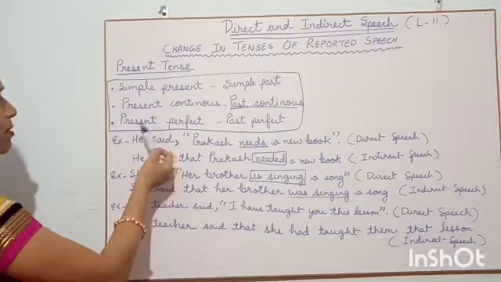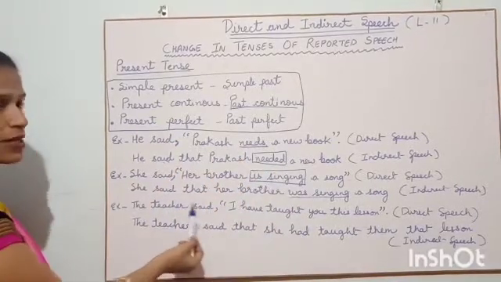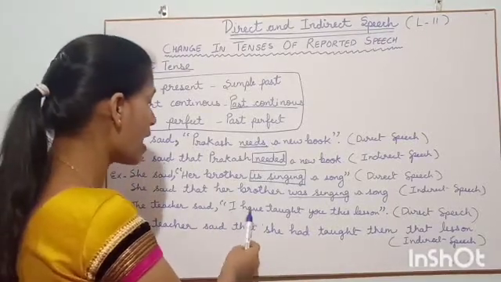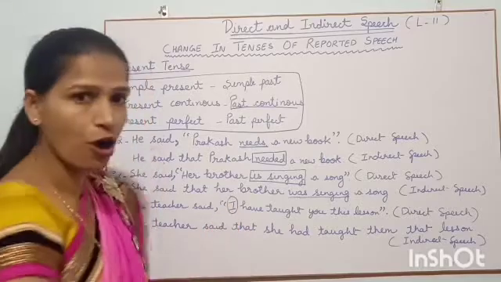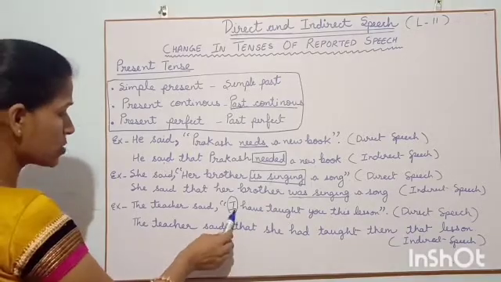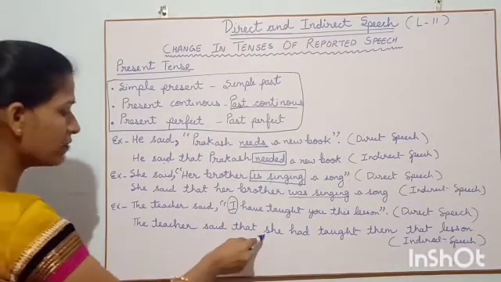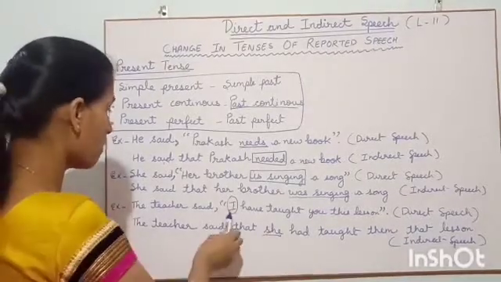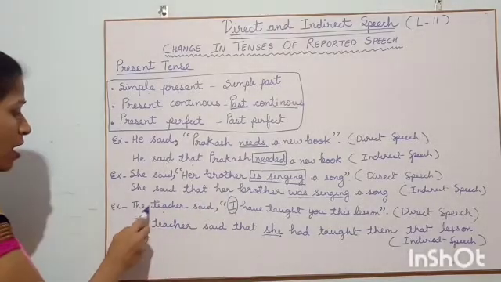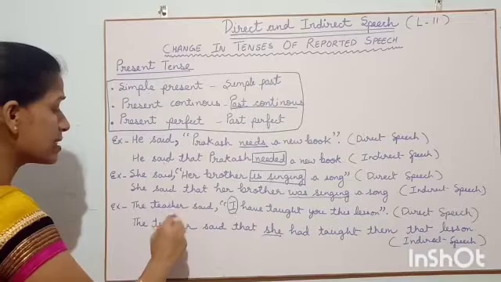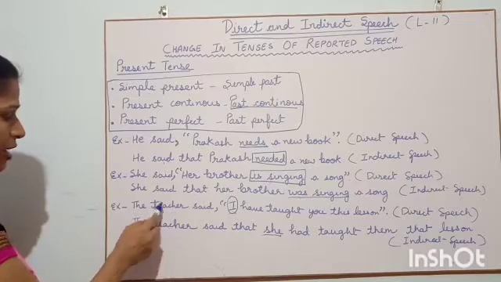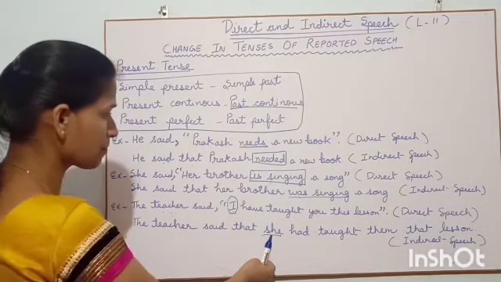Let's come to the third one. Present perfect into past perfect. The teacher said. It will remain same. The teacher said, what teacher said? That I have. Now, this I, what is it? This is your personal pronoun, I. This will change into she. Why have we changed this into she? Can you guess? Because I here is referring to the teacher. The teacher said. Who is saying this statement? It is said by the teacher. So you can even assume that it can be male or female, but here it is taken as she.